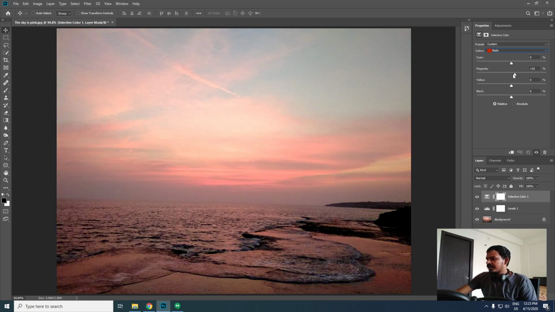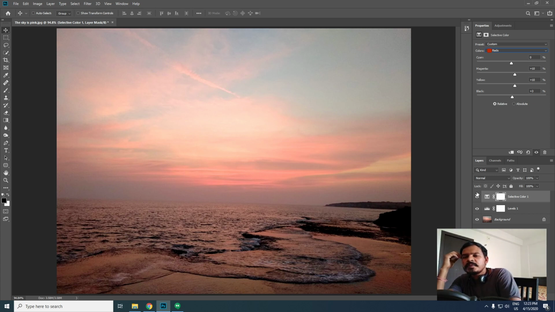So I can adjust this slider. I'll just push it up a little bit, just a little bit. I think +10 is fine. And then we have yellow. Remove it, add it. I think I want to add it a little bit, gives me more orange sort of color. So I'm gonna push it again somewhere close to 10. And then black, definitely, so I'm gonna push it up a little, just a little, maybe +2 or 3. Very minimal correction is needed. And if I switch off the selective color, let's have a look at what changes. So very minute sort of impact it has.